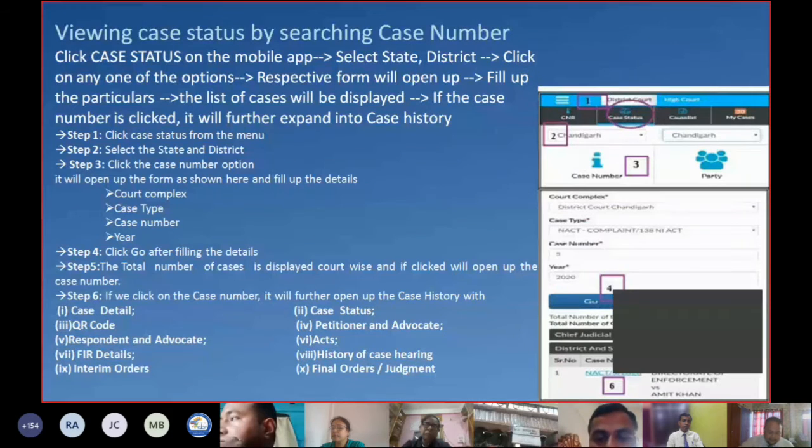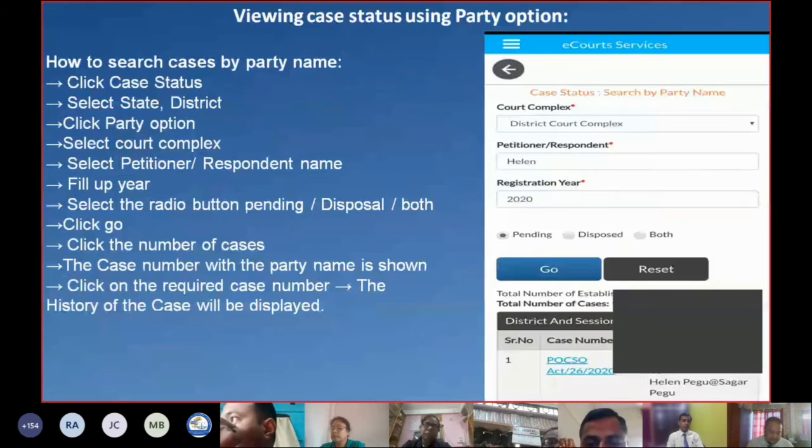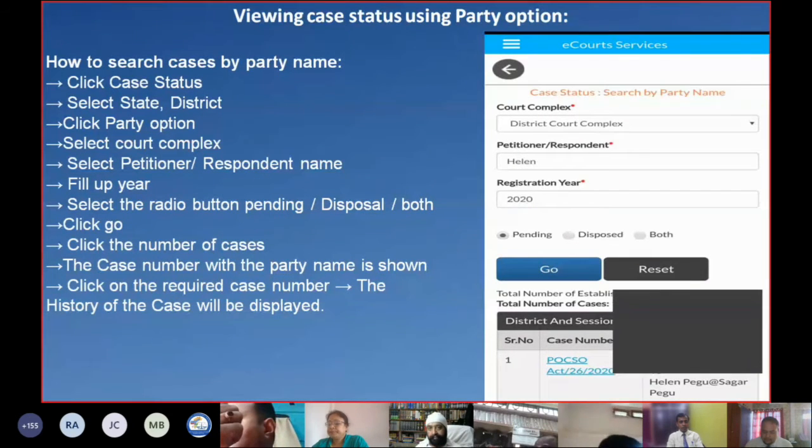The second option under case status is using the party name option in the eCourt Services mobile application. How to search cases by party name? After selecting the state, district and court complex, we have to fill in the party name and year, then search.